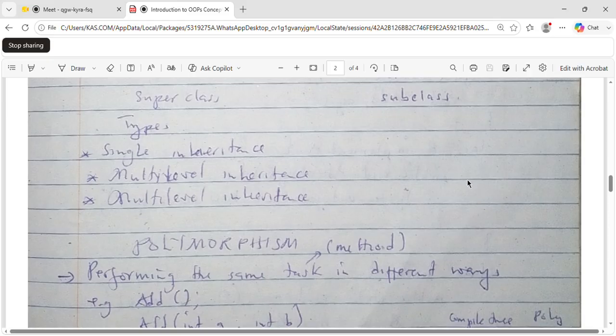D is related to C, C is related to B, B is related to A. Indirectly, D is related to B, and D is related to A through those in between. That's the best way of looking at it, a ladder.